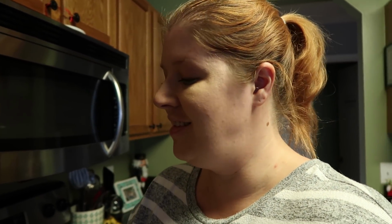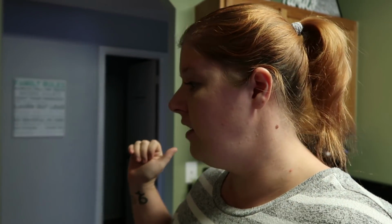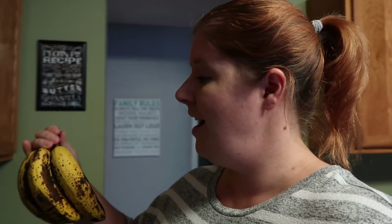I'm gonna do what I can with getting this chicken breast in, and I'm gonna try it in the Instant Pot. So I'm gonna film that, try to cook it in the Instant Pot. It's still frozen, so I don't know. I'm gonna put it under some hot water in the bag so it defrosts a little bit. But while I'm waiting for that chicken to defrost, I've got some bad bananas here.